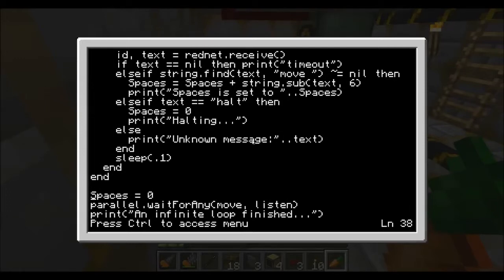This is actually the main of the program. First thing first, it sets the spaces to 0. So the very first thing when the program starts, it needs to move 0 more spaces forward. Then it starts a parallel processing of move and listen. This is very important because I spent about half an hour trying to debug this. You put the function name move.